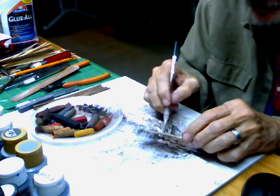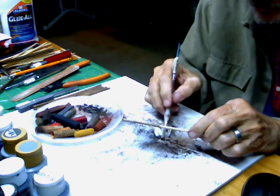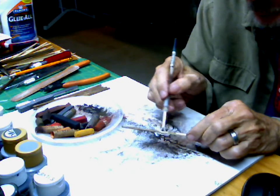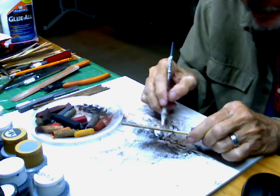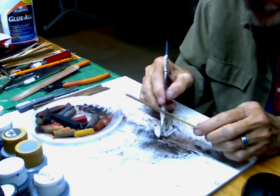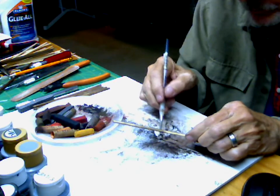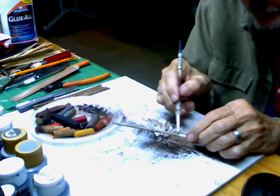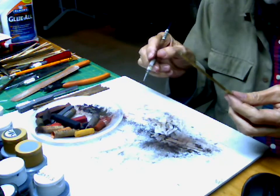Now, this is the only time that I use black. It's the only time that the black pigment comes out of the tube for oil. I never use it because in oil paints, it's flat. It's boring. It's a dead color. So I usually use a Payne's Gray in painting. Payne's Gray is ultramarine blue and raw umber mixed by the companies, and it's a beautiful color.